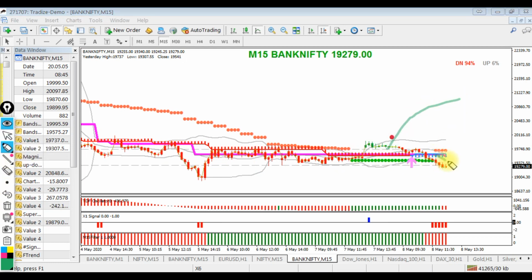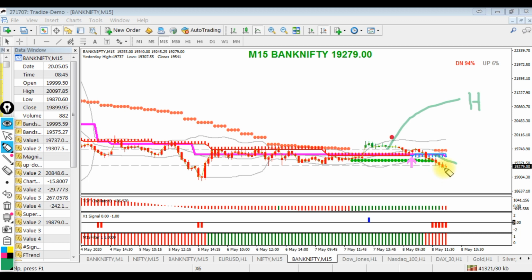And this blue color is not the higher time frame indicator, it is only the F10 indicator. So continuously the higher time frame indicator is in sell mode only. So there is no problem for this sell signal. And even on Monday morning, if you get any reasonable pullback, you can short sell that pullback in Bank Nifty. And Bank Nifty structure is extremely weak. So all pullbacks must be shorted in Bank Nifty.